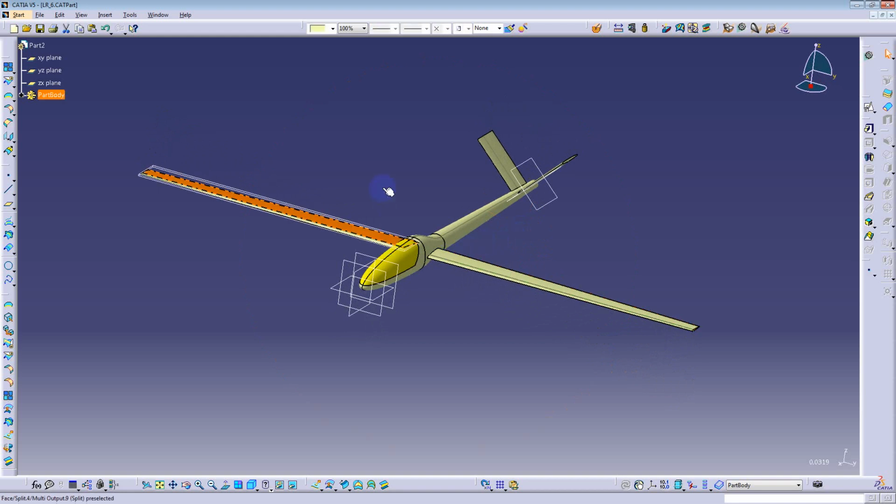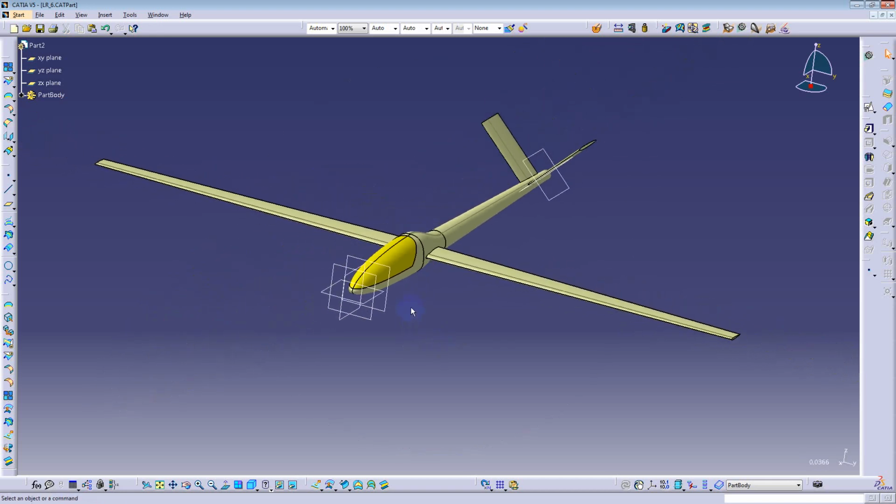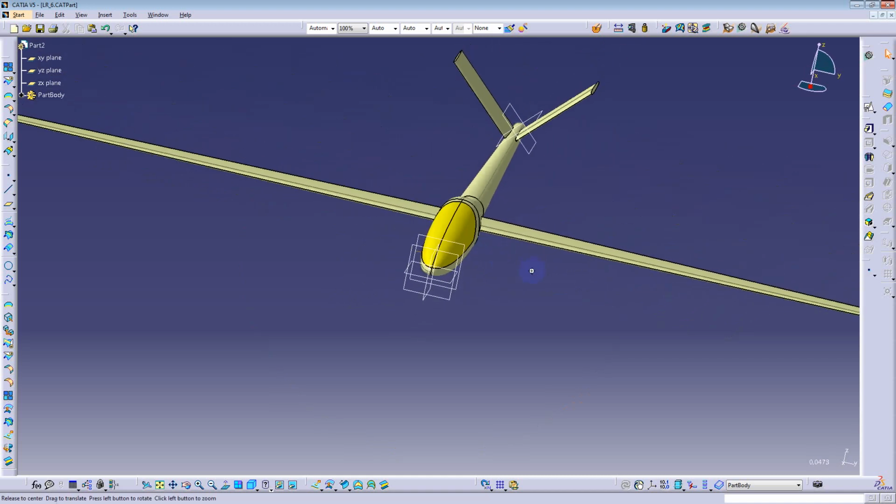For example, for understanding the power of this system, all automobile companies and airplane companies use CATIA V5 for creating their parts and engineering objects for airplanes. Most of them were created in CATIA V5.